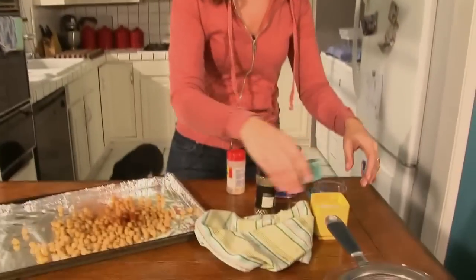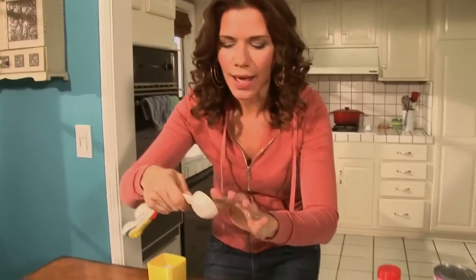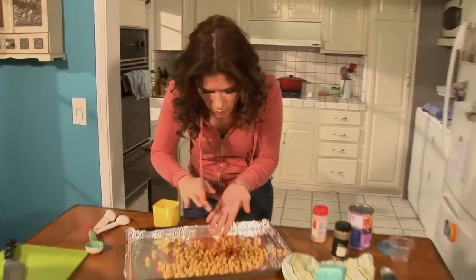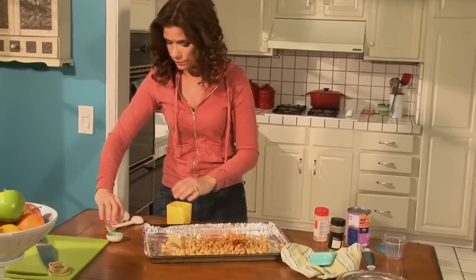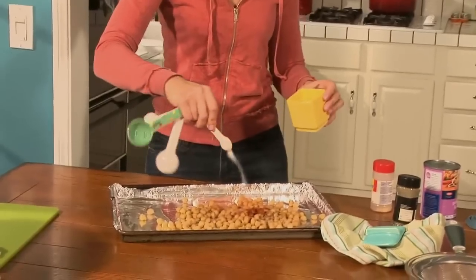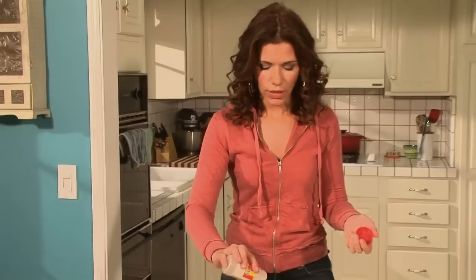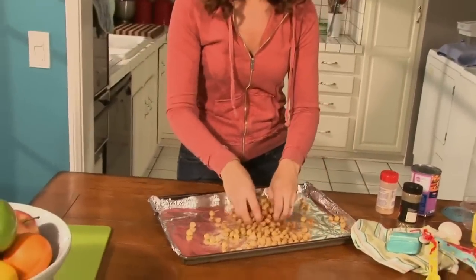Okay, and we want some salt. Kids like salt, everybody loves salt. Oh look, I found more paprika. Oh, I love you, paprika. Just get every little bit in there. All right, salt. We're gonna do about a 1/4 teaspoon of salt. And then a little bit of, you can use fresh garlic. When I'm just doing this fast, I just use garlic powder, just a little bit. And then you toss it all together.